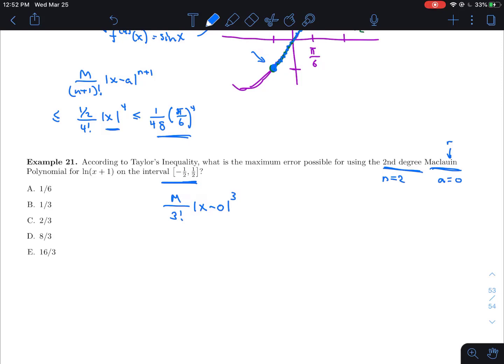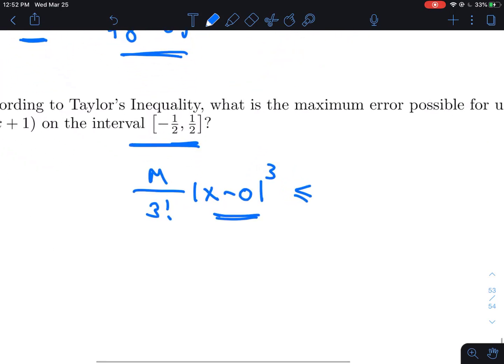We need to calculate out our m value. Let me just say, maybe because m's the hardest thing to do, why don't we go ahead and simplify this a little bit first? We know kind of worst case scenario is if we were farther away from our center. So of course, 0 cubed is going to be just 0. So the farthest we can get away is going to be at 1/2 or negative 1/2. When you take the absolute values, it won't matter.